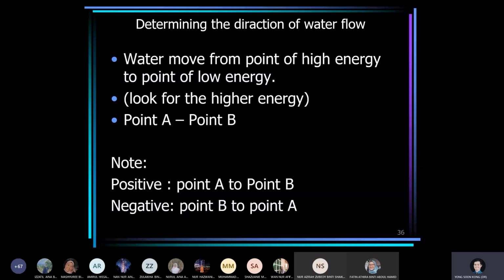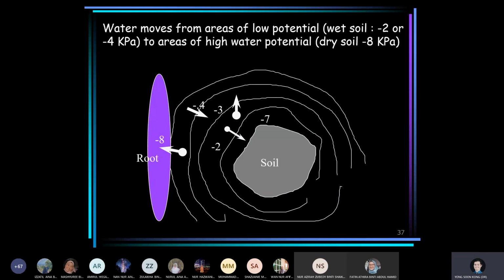So in terms of the energy level, it tends to flow from high energy to low energy. Low energy is those soil that is drier. I think this diagram will show you that. Now, you can say that the drier region is either on the roots or on the surface of soil. Sometimes when we say dry, it doesn't mean that it is dry by high temperature. No, although in most cases it is.